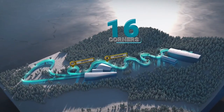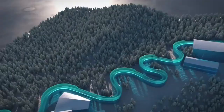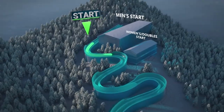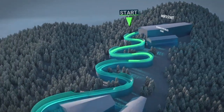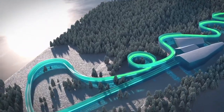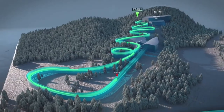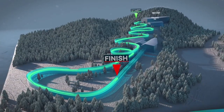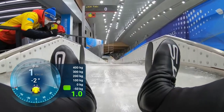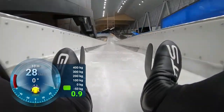We've got an amazing graphic of this track up on the screen. Can you tell me, what's your impression of this track? Oh, it's a really cool track. It's wide curves and you're really slow in the beginning and you slowly pick up speed, and then right out of the spiral you really pick up the speed before there's the tricky corner 13, and then it's already over again. Corner 13, that's been something special this week, hasn't it, for everybody? For everybody, me included.